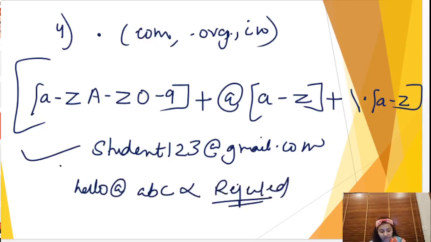right? So just like we use grammar rules in English to check whether a sentence is correct or not, similarly we use regular expressions in TOC to define rules for the strings that can belong to a language. So regular expression is basically another way of defining our languages.